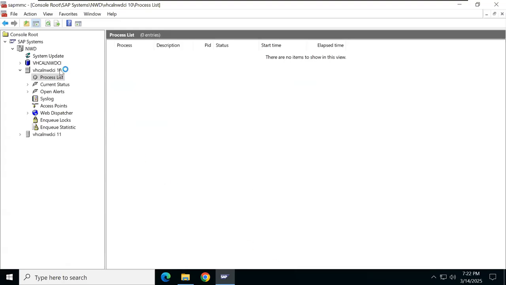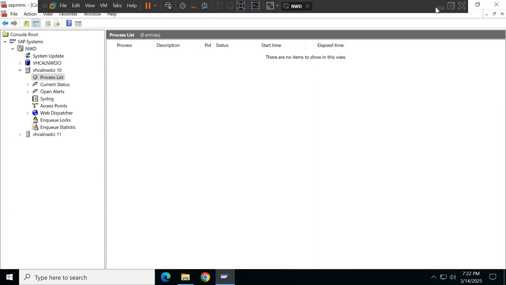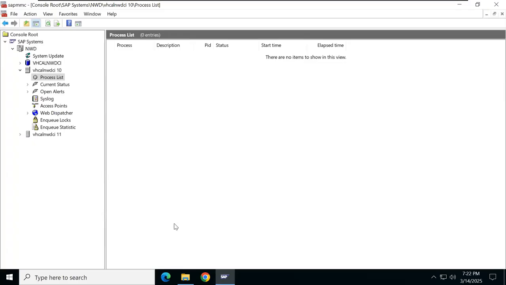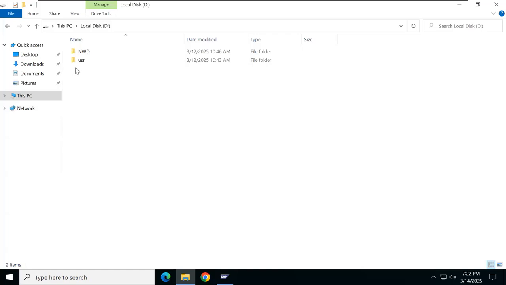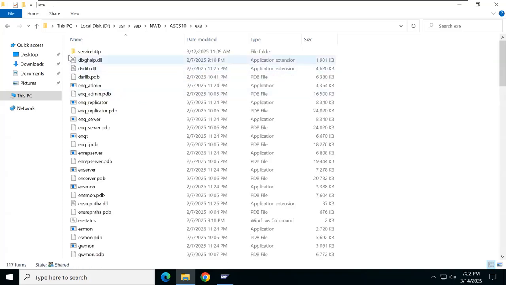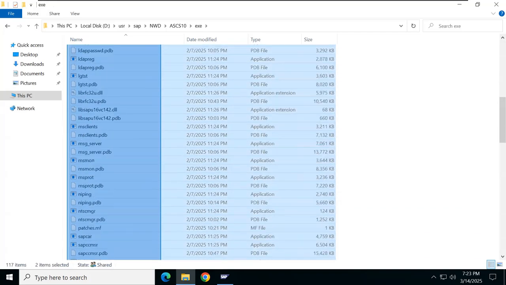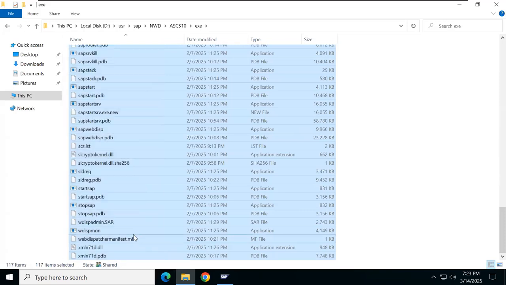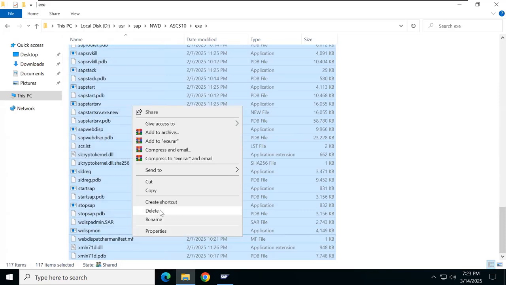Now I want to start the ASCS instance. Before starting it, as I already told, every instance has its kernel directory. Now I go to the ASCS instance exe folder and delete all the kernel files. Now I have deleted all the kernel files.